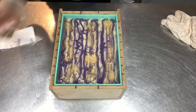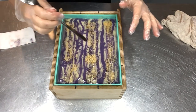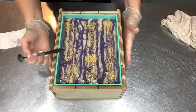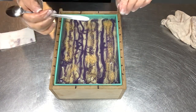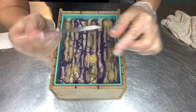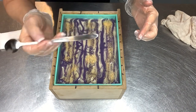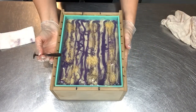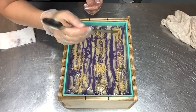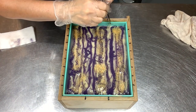All right, so for those of you that I frustrated a lot with my sweet mint video and the scoopy twist top, I'm going to attempt it here today because my camera died on that soap and I had a lot of questions. How did you make it? So what I do is I take my little baby spoon and I'm going to use the pointy end. You could use anything, but this is just the nice size that I like. And we'll just come in here and it's a modified scoop with a little bit of a twist at the top and it just makes a really pretty scoopy top. So let's just do it.